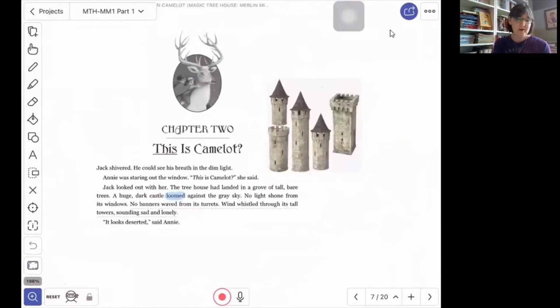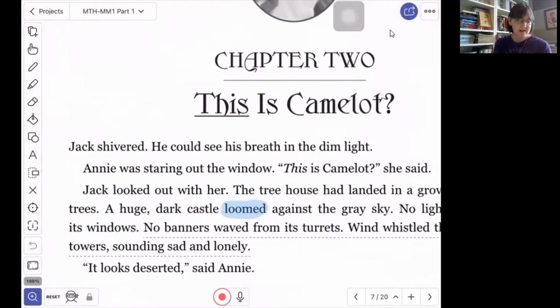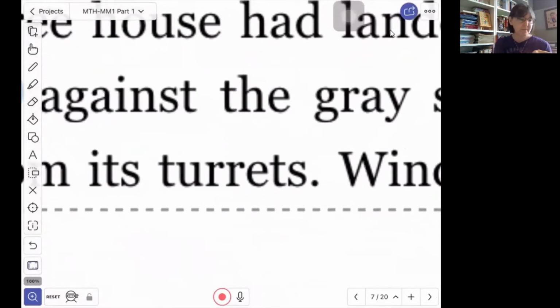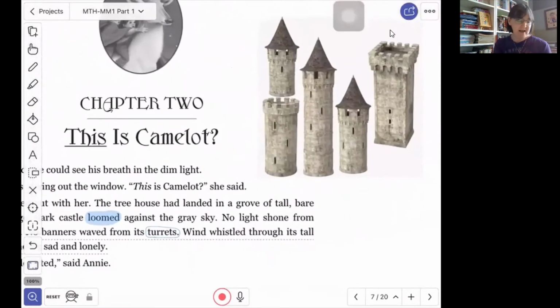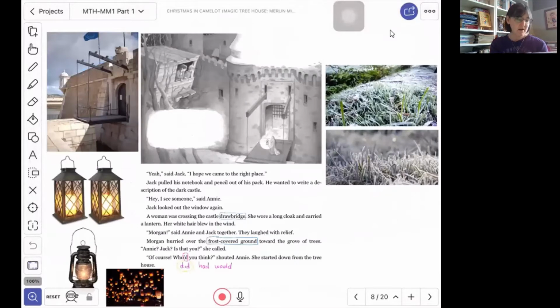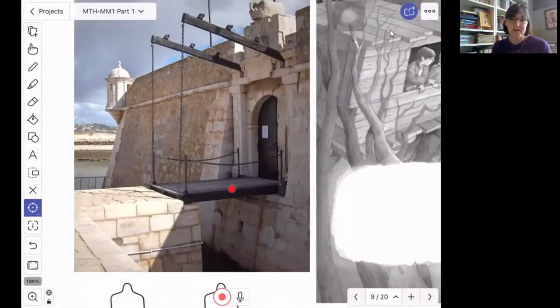And then when you have a castle, you will see things that look like this. These are called turrets. That is this word right here, turrets. So that is something you would see on a castle. Okay, we also learned about a drawbridge. They were going into the castle on a drawbridge, and this is what a drawbridge has. So this bridge can be raised up so that you cannot cross this space right here. So having a drawbridge can protect the castle from people getting in who they don't want to get in.